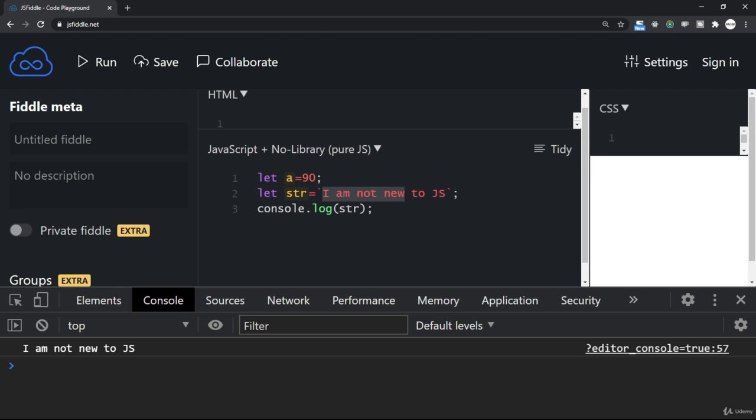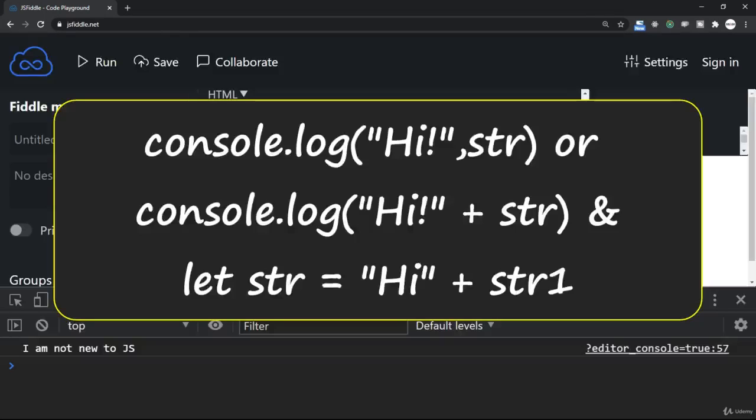Now I just want to display the value, and let's say here I have some string, value of a is. Ideally, what happens when you have double quotes or single quote, you try to end and then you try to either put a comma or maybe you join it. If you are putting it inside console log, you will add a comma. But if you have to join the string, you are going to use the plus sign, or in a way you are going to concatenate the string.